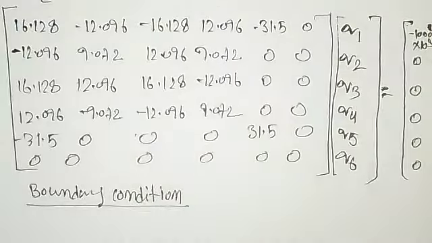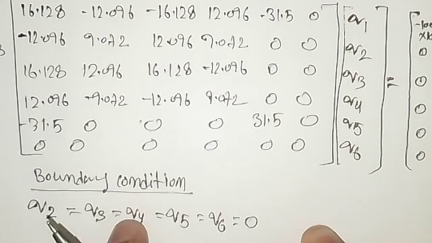Now, you can see that Q2 is equal to Q3 is equal to Q4 is equal to Q5 is equal to Q6 is what? 0. Except Q1, all are 0. Why? Because Q1 is having a value. Why? Because it is roller support, right? As it is roller, when the load acts, it can slide, means it can move, right? So that nodal displacement we can find at node 1 on the x-axis, but at node 1 on the y-axis we have 0. Why? Because it is hinged. And node 2 and node 3 are completely hinged, so neither on the x-axis nor on the y-axis will it move, it will be 0 only, right?